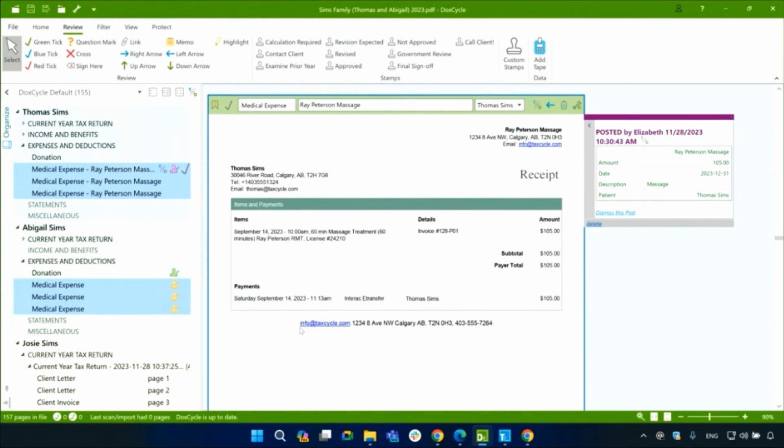What could be a long process with a little bit of lead time for each client when you're preparing the return, if you get to August or the summer and the CRA wants you to give that data back, you hopefully are not adding to your workload at another time of the year. So I like to say that is a super handy part of using DoxCycle in your workflow, in your practice.